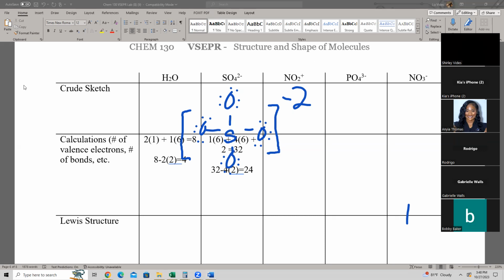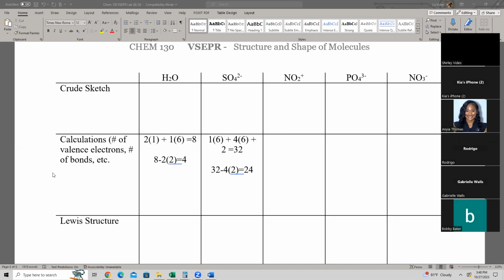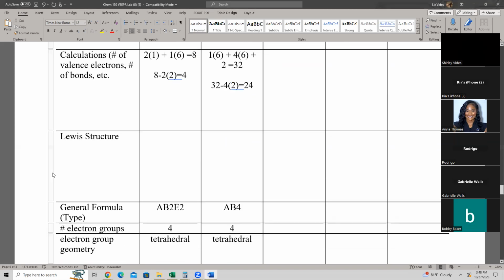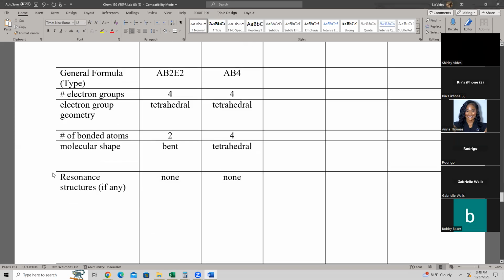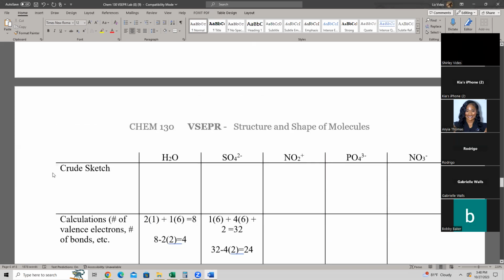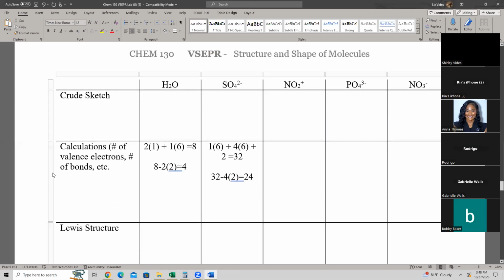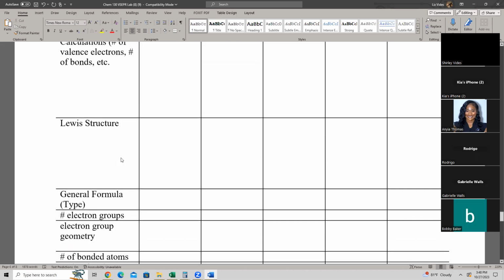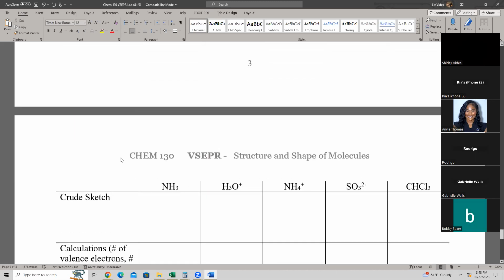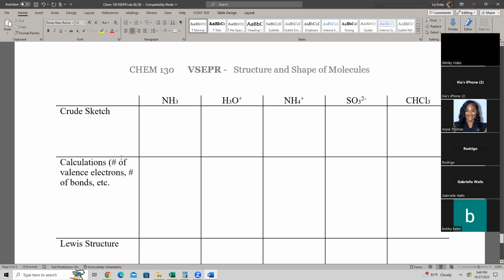No? Okay. All right, well, that's how you do these. This is the way to do all of your Lewis structures. Now, when you are looking at any of these, there's one in here that I haven't covered, and I'm going to go to the very bottom, and this is our last one. This one right here, CHCl3.